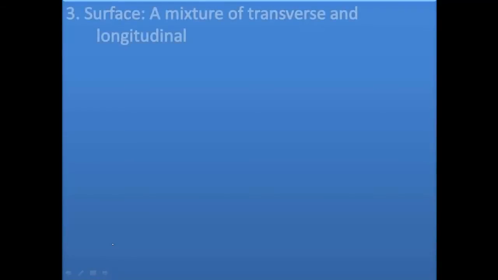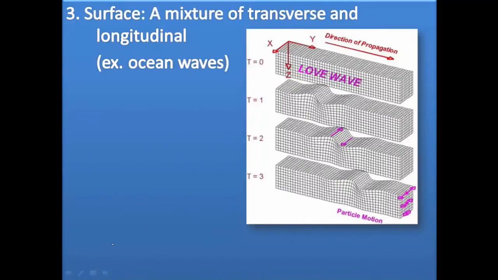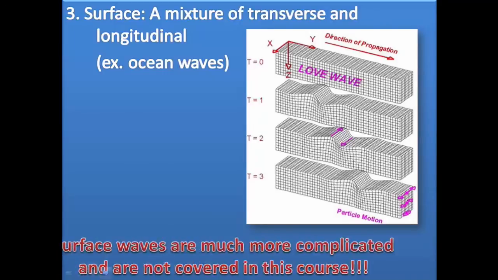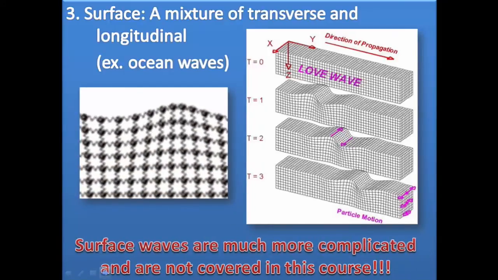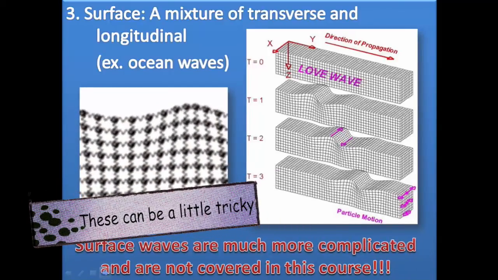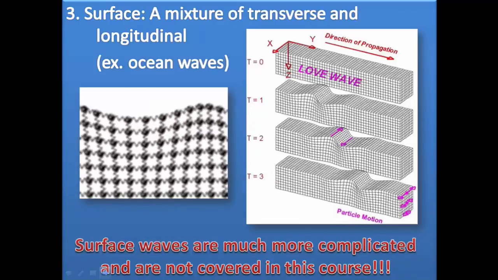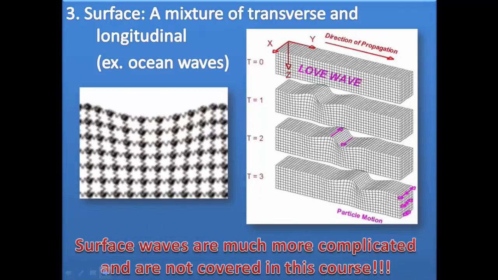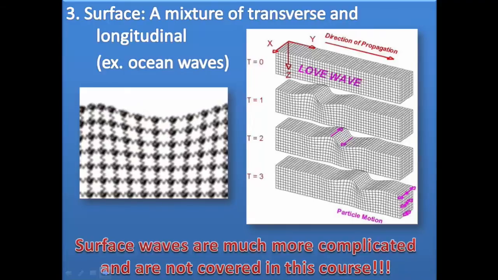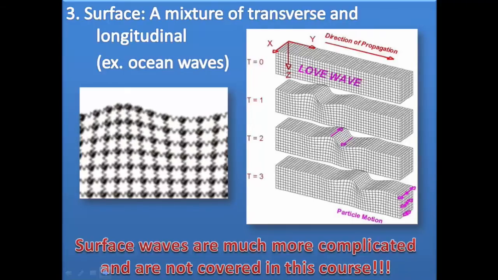And finally, our third one is this idea of surface waves, and really what they are is a mixture of transverse and longitudinal waves. And you can see here in the diagram that if you add more transverse waves, your resulting surface wave gets more and more complex. And to be quite honest, this is way more complicated than what we're going to deal with this year. So I thought you should realize that they exist, and that the ocean is a little more than just a simple longitudinal or transverse wave.